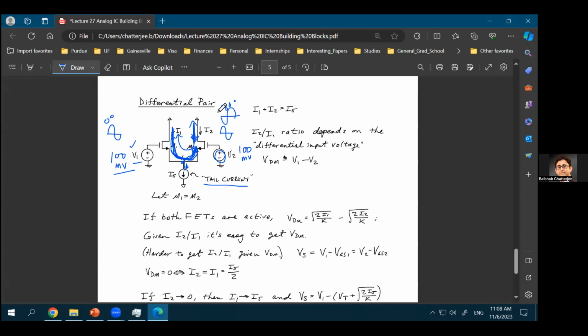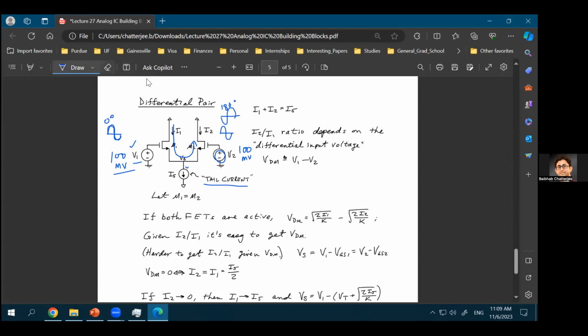Okay. You can also apply only one input and not the other input. That's also possible. And in that case, the only disadvantage is that your gain will, we'll come to that. But before going there, let's discuss one more thing. That, okay, you have a 0-degree phase as one of your inputs. So you are creating some amount of current through this branch. So let me clear this up.